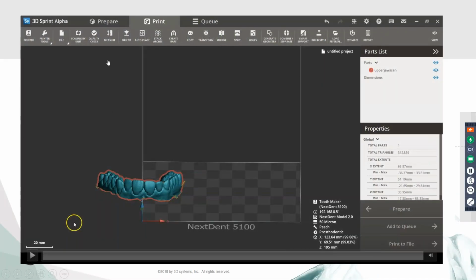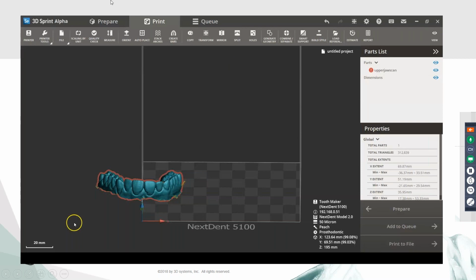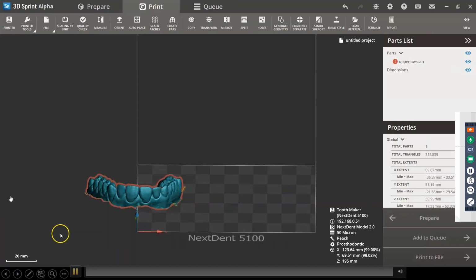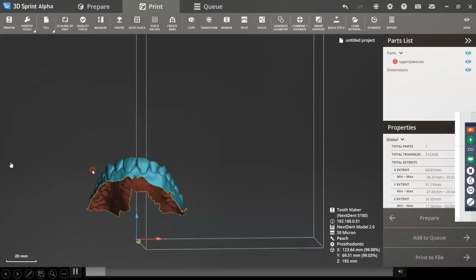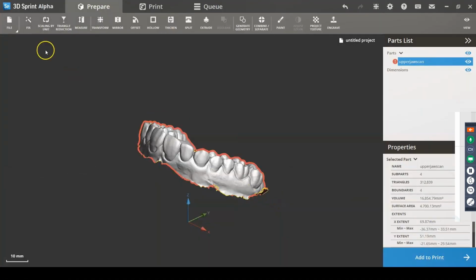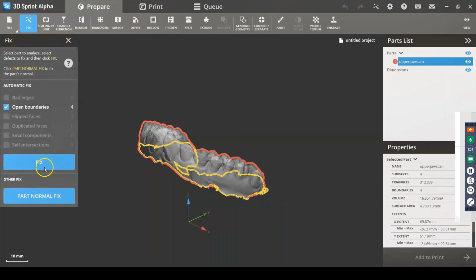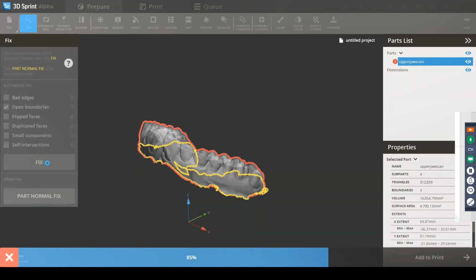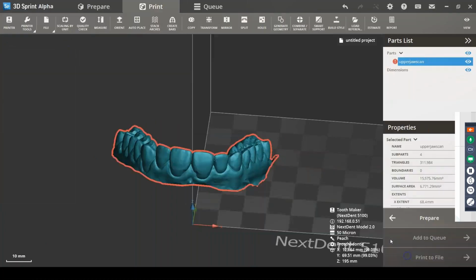Okay, so let's do repairing scan data, and not just what I was showing you earlier with milling, but also right from an intraoral scan. Let's say that you don't want to go through Model Creator, you just needed a quick model to show. So basically, you could just bring in a shell and hit prepare and hit fix and use fix again. And it'll close the bottom there, and you can add to print.